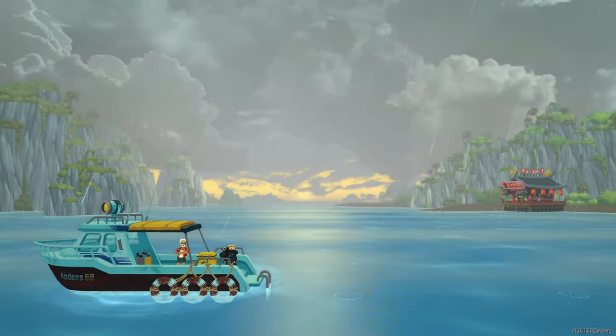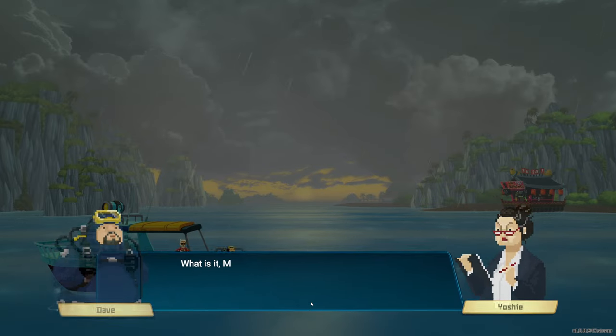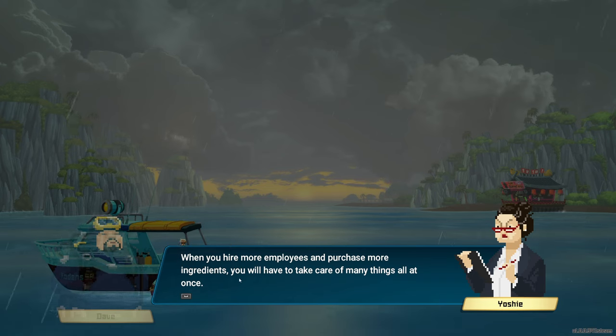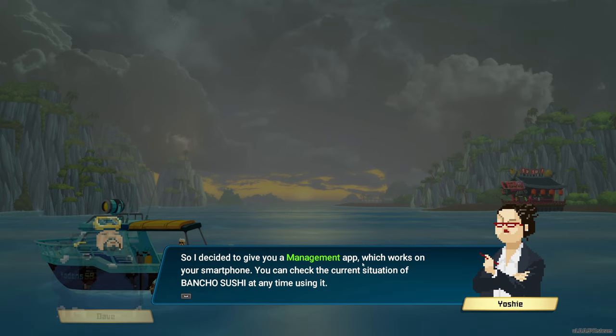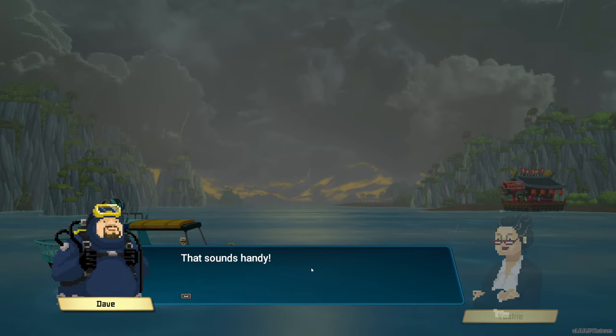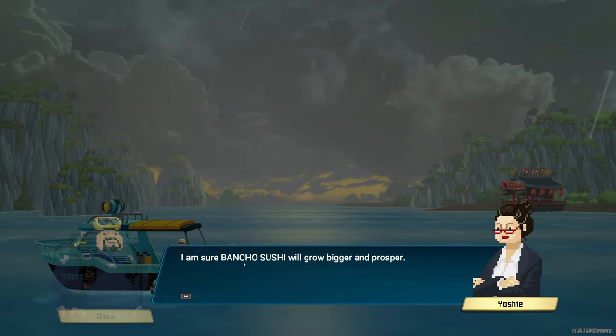Oh, it's rainy day. I wonder how that's gonna affect things. I forgot to tell you something. What is it, Miss Yoshi? When you hire some employees and purchase more ingredients, you will have to take care of many things all at once. So I decided to give you a management app which works on your smartphone. You can check the current situation of Bancho Sushi at any time using it. You can check the status of your restaurant without visiting it. That sounds handy. I already linked the app. Why don't you check it on your smartphone? I'm sure Bancho Sushi will grow bigger and prosper.